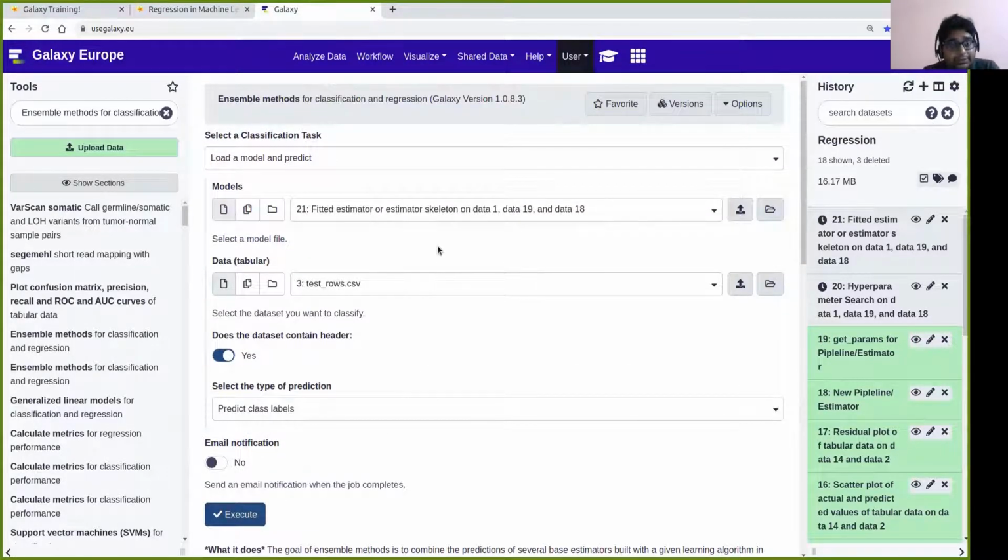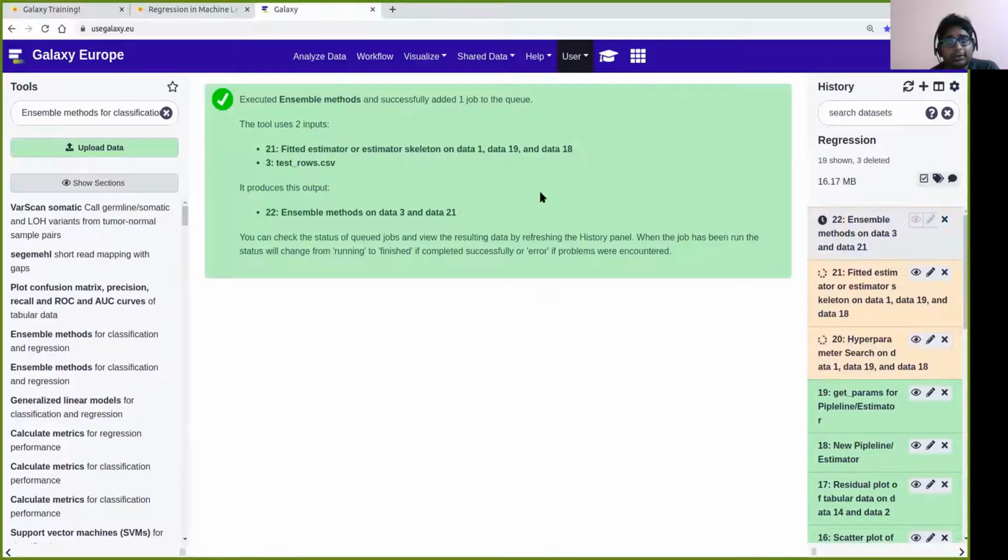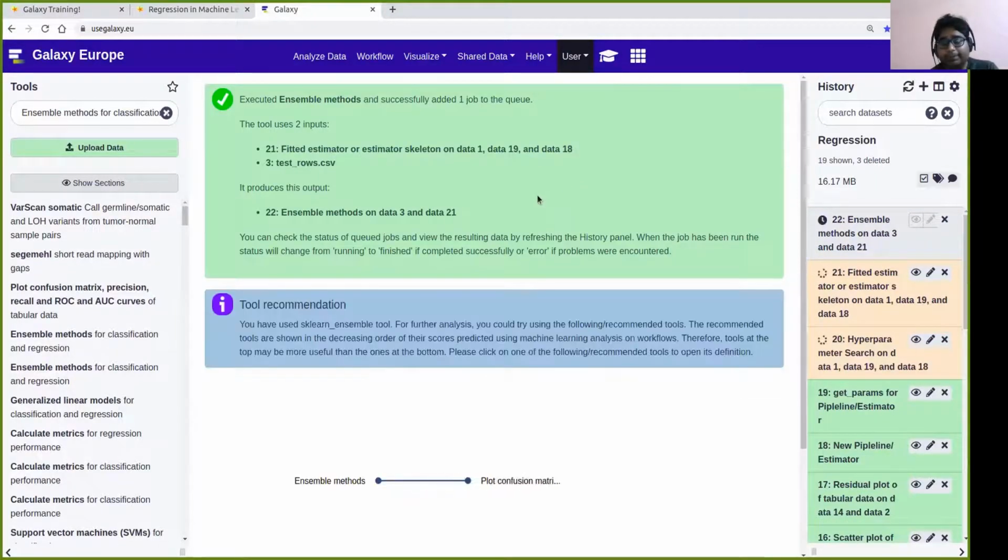We can still execute this tool, but it will not produce any data. It will produce some results only when these jobs get finished. We can still do that. So meanwhile, we can see that the jobs have started running already. So this particular tool will return one file, which is the test rows with the predicted age.